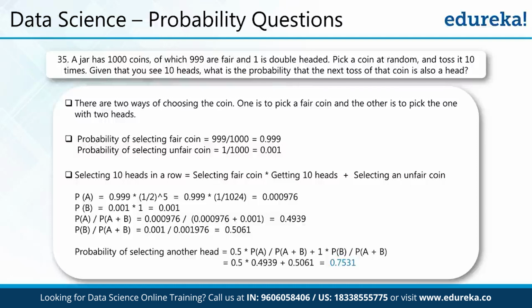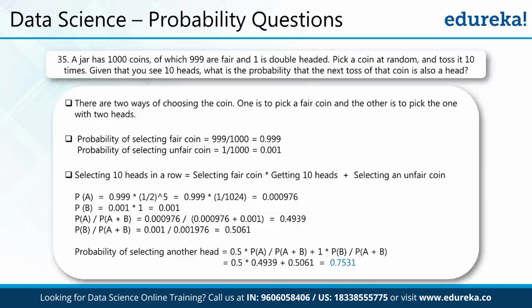So how are we going to do that is by combining these probabilities into a form like this, where we are calculating, given these two possible cases, the likelihood of getting 10 heads with a fair coin and with an unfair coin. Those two probabilities are written here, 0.49 and 0.50. So finally, with these two probabilities known to us, the probability of getting one more head means that for the fair coin the probability is 0.5, which you already know. And for the unfair coin the probability is always going to be 1 because both sides are heads. Both of these we just multiply with the probability of the fact that 10 tosses have already been seen and are heads. That's what we are multiplying in front of it.